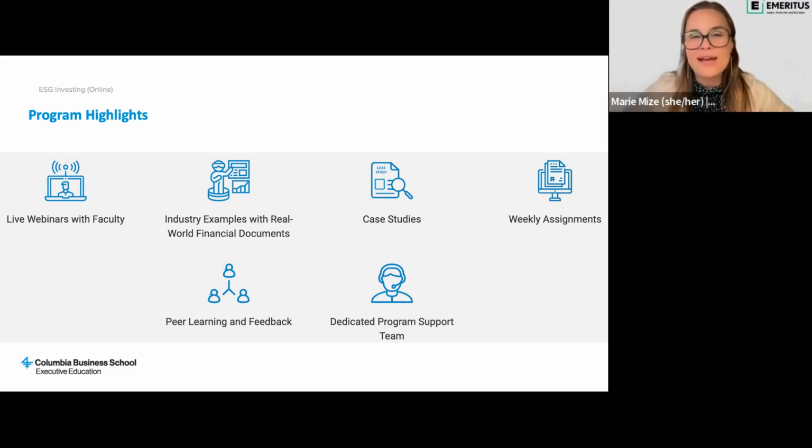All of this housed together by a 24/7 support team. Of course, not only do you have access to the program for those intensive 6 weeks, but you have access for an entire calendar year. So as you continue to work on these core concepts and themes and bring them to life, you're able to touch back into the program, continue communicating with your peers, and having access to all of these resources.